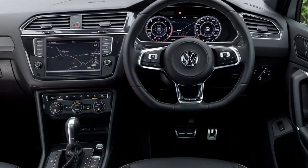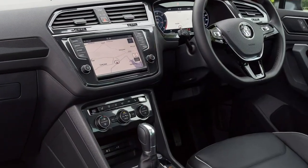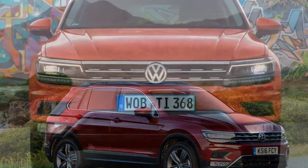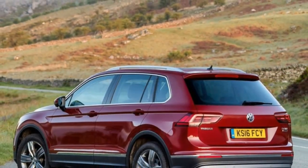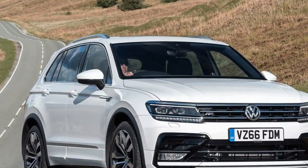It's certainly punchy on the move, with a surge of torque enabling fuss-free overtaking maneuvers on the motorway. Around town, the short first gear can catch you out, but it's a good fit in the Tiguan and changing gear isn't a chore with the slick 6-speed manual gearbox. The only complaint would be the amount of noise made by the diesel unit, a common issue with VW's diesel engines.